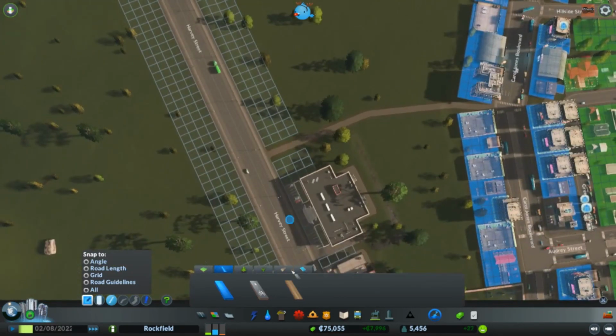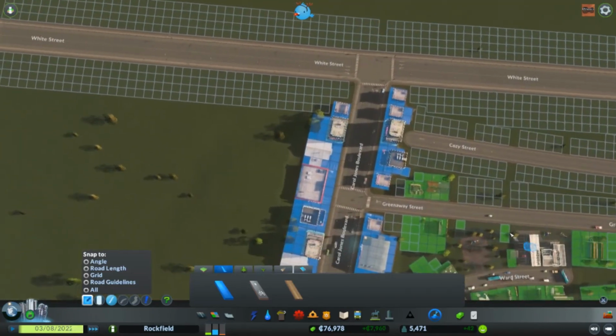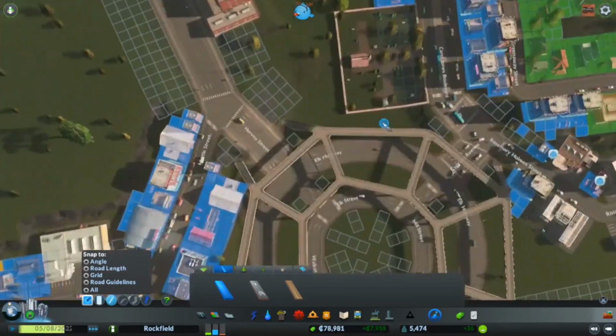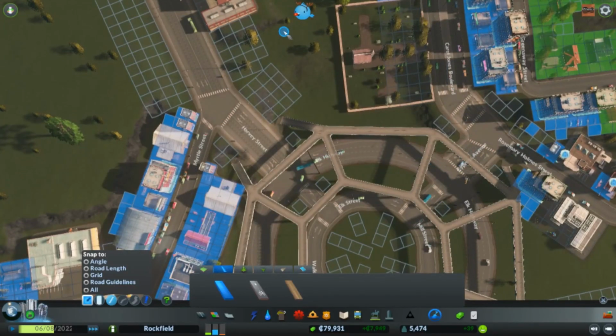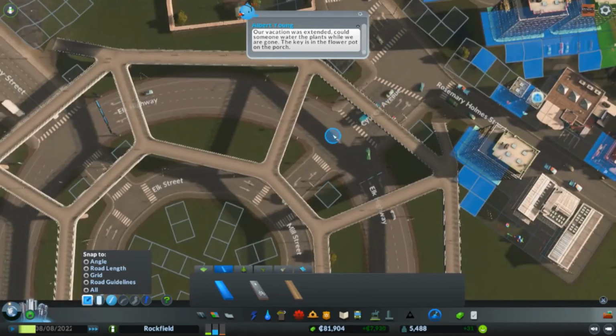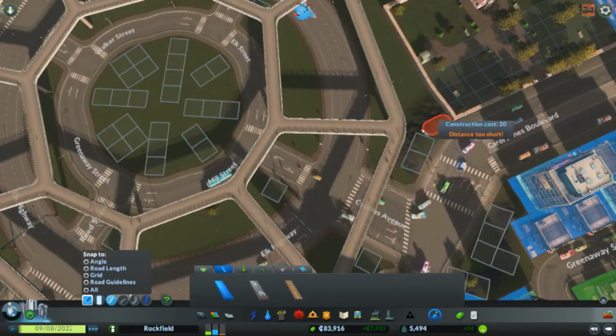Alright, we've got a nice little walkway to the school area and stuff. And any other quick, easy walkways we should put in? No, we're good, it looks like. Oh, I deleted the walkway here somehow.